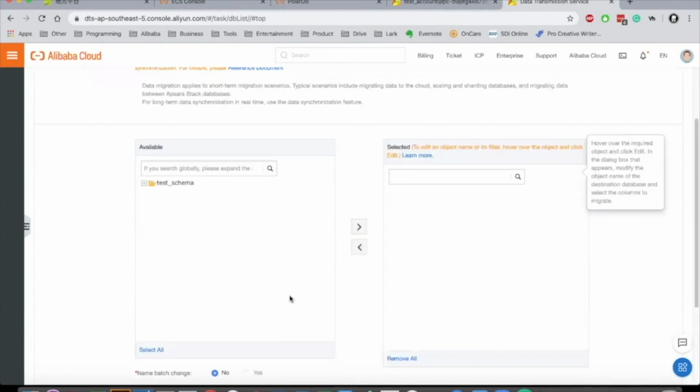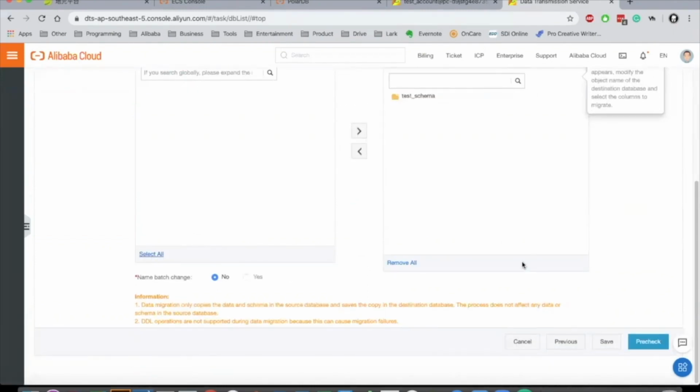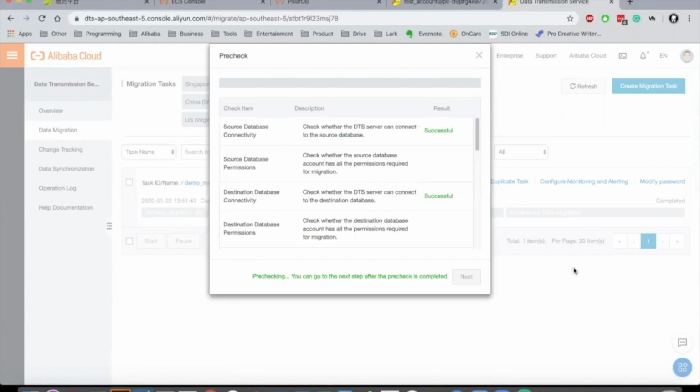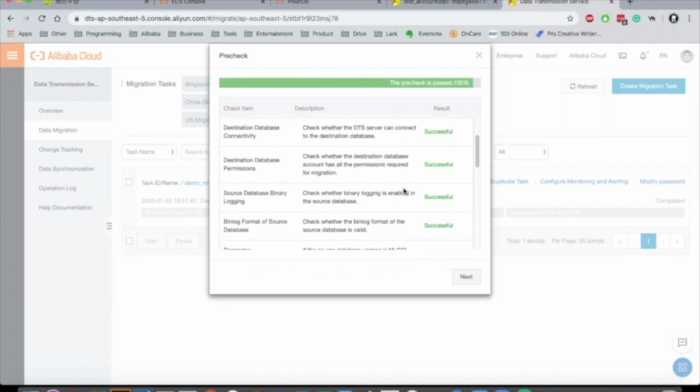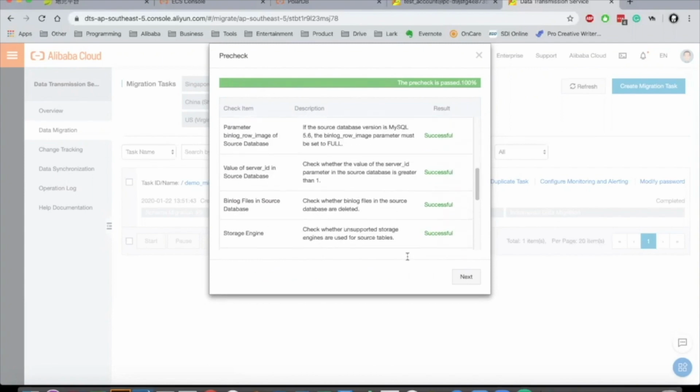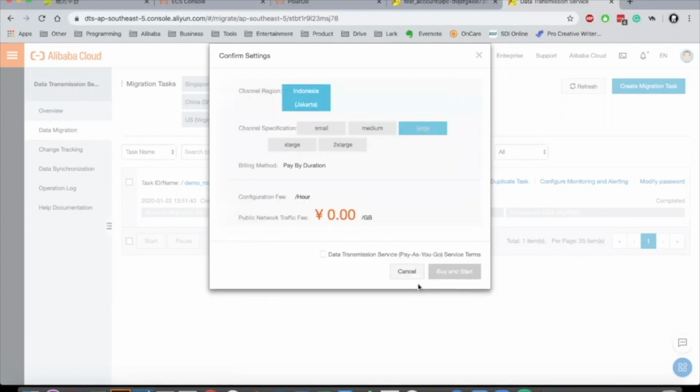So let's just move everything over, and I'm gonna do a pre-check. This is done by the evaluation module, right? To do the pre-checking to make sure everything looks good, there's no drawback, there's no surprise, no sticker shock in the migration process. And you can see there's a bunch of things that's being checked by DTS. Everything looks good.